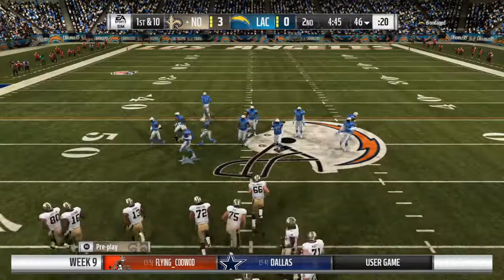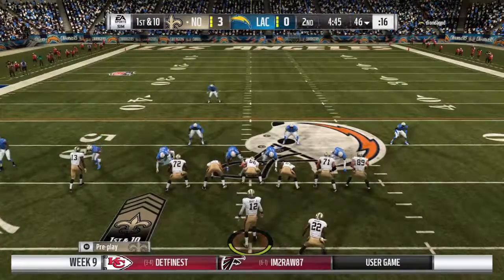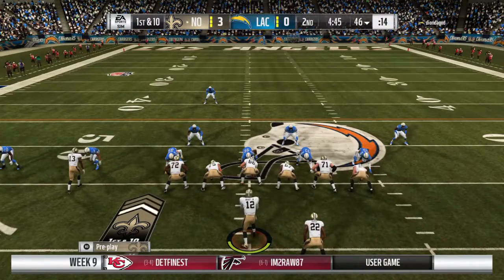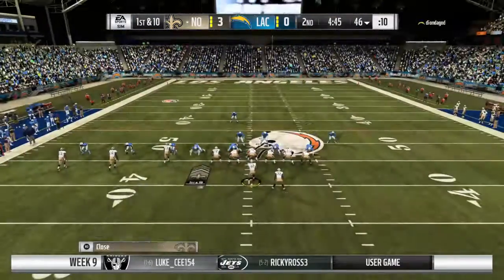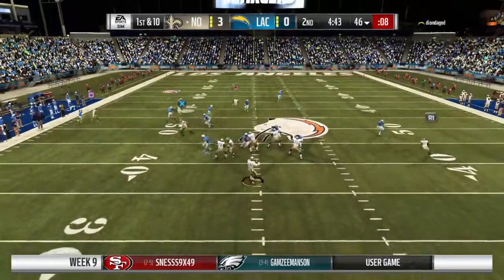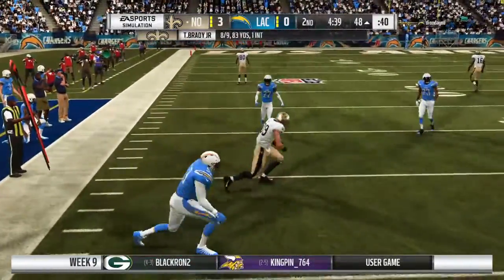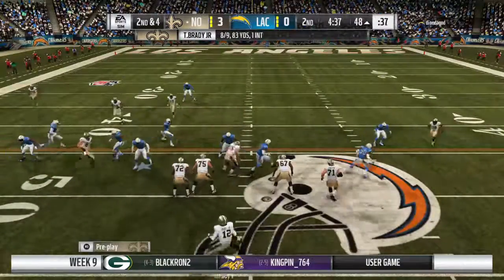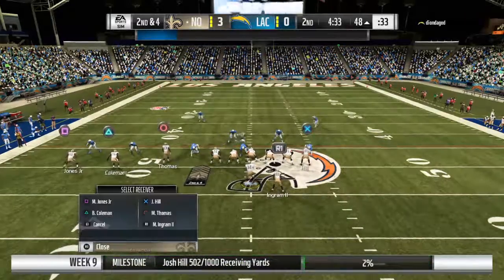So the missed 56-yarder, and now the flip side. Good starting field position at the 46 near midfield. Alabama trying to shake off the interception from the last drive. He'll look to throw. Throw left side, taken in by Hill. And he'll be brought down at the 48-yard line. A gain of 6 there on first.